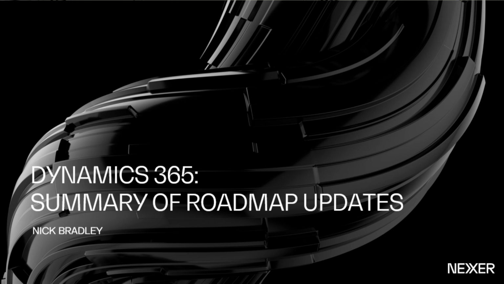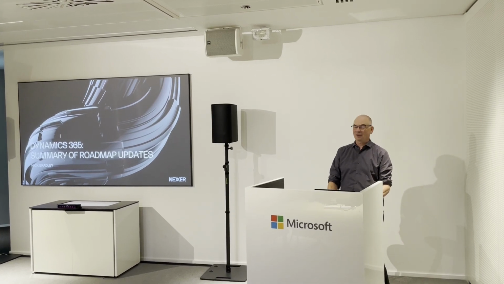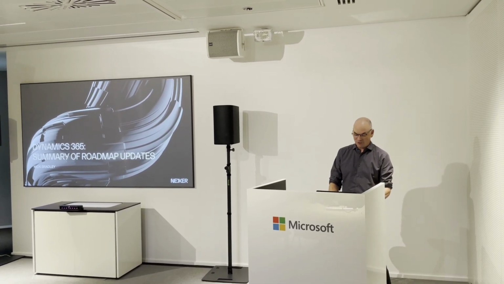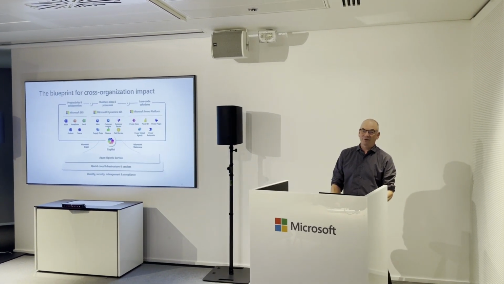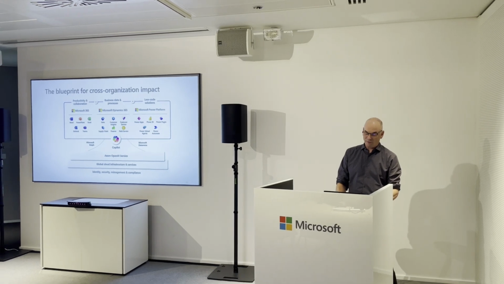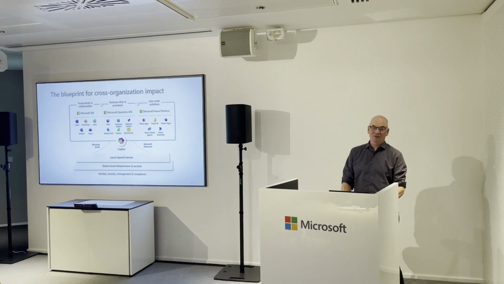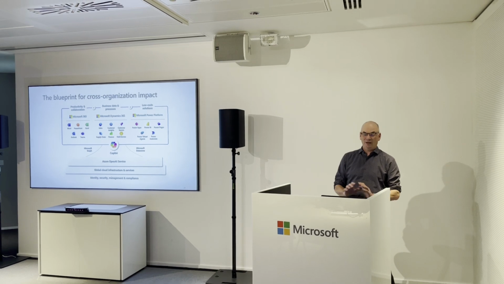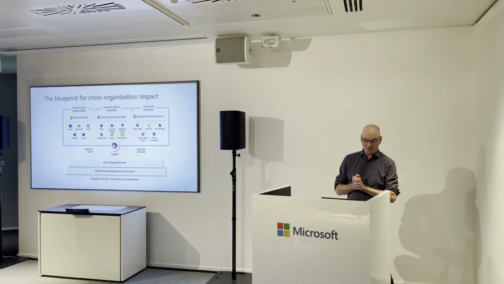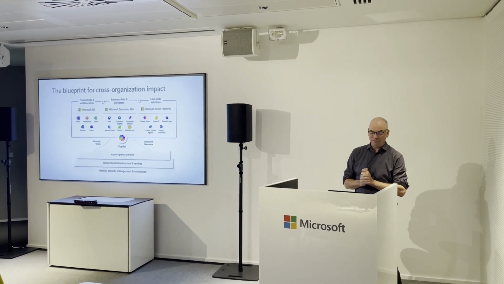This is an introduction. This section of the presentation is a summary of roadmap updates for Dynamics 365 and the surrounding technologies. And anybody who's been looking at anything that Microsoft have been releasing or talking about in the last year or so can't help but notice that Copilot is a major feature of all the applications. That's Dynamics, the whole Dynamics suite, but also the whole Microsoft platform and Microsoft 365.